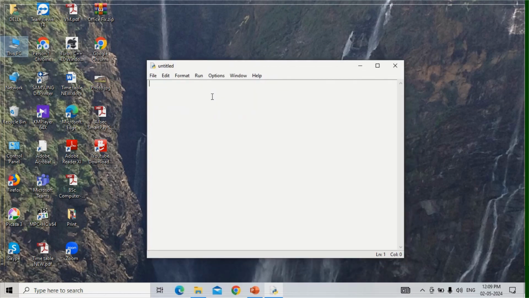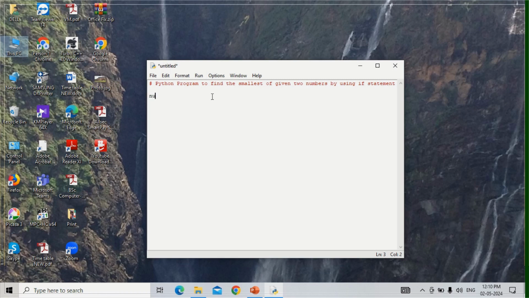First I will write a program name as a comment, hash Python program to find the smallest of given two numbers by using if statement.